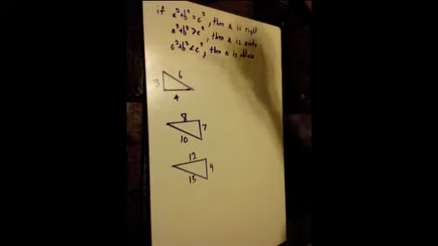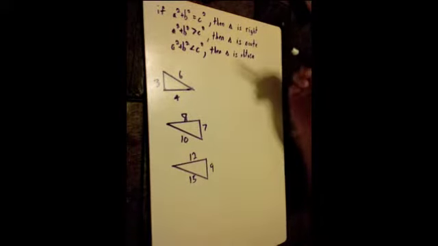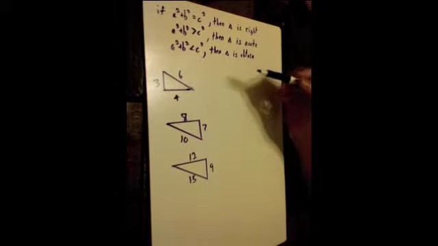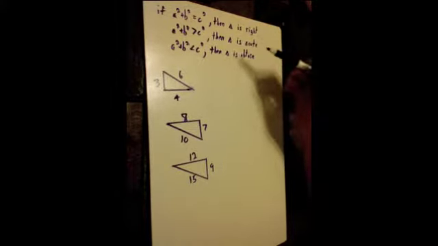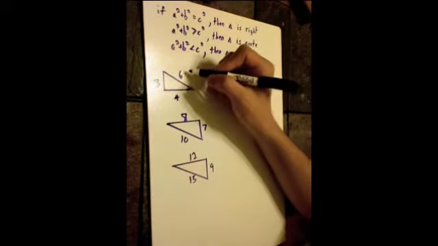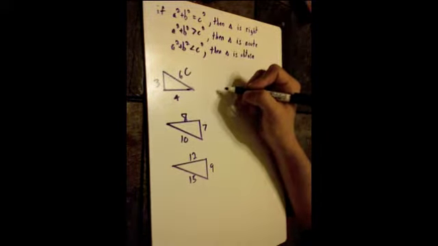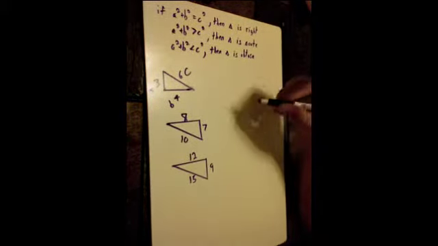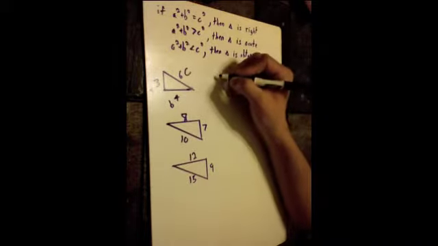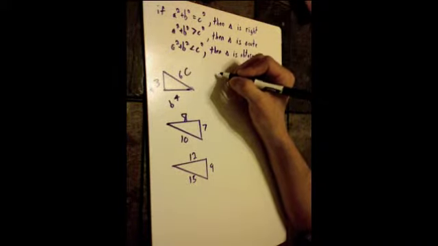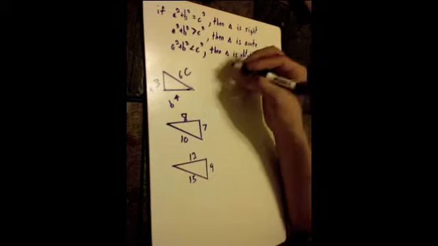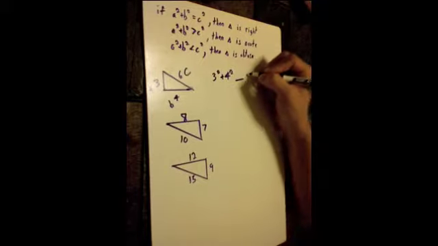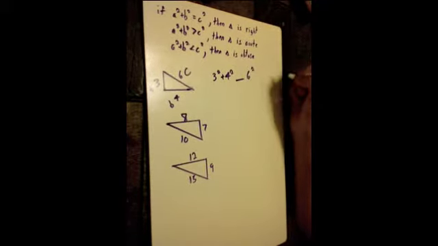So let's see how it works. In a triangle like this, there's not necessarily a right angle. If there is a right angle, then obviously you know it's right. You're going to prove which kind of triangle it is. C is always the longest side. So here you've got 3, 4, and 6. That means that 6 has to be C. The other two sides are A and B. It doesn't matter which one's which. So let's use the converse of the Pythagorean theorem. A squared plus B squared is either greater than, equal to, or less than C squared. So I'm going to say 3 squared plus 4 squared is something than C squared, 6 squared.